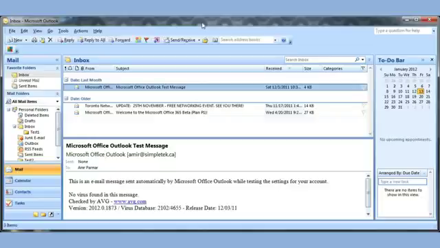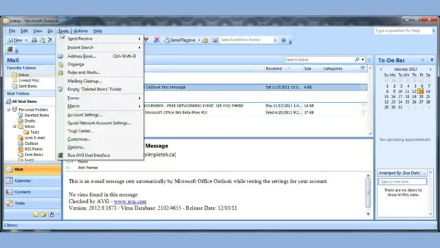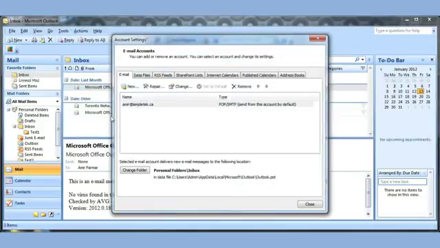And to add new email accounts, or if you made some changes to an email account you already had and wanted to edit it, you go to Tools, Account Settings. In the account settings, right now I have my email address listed here, and I could choose it to change.